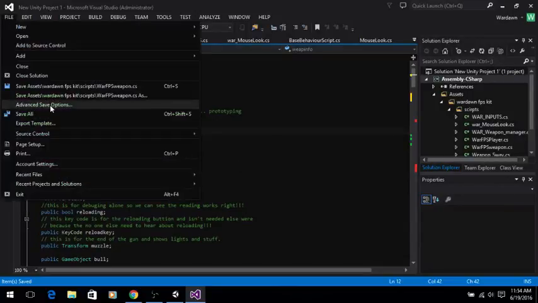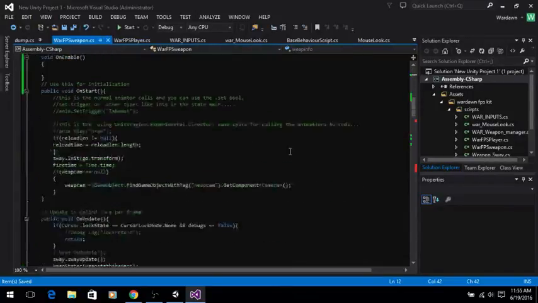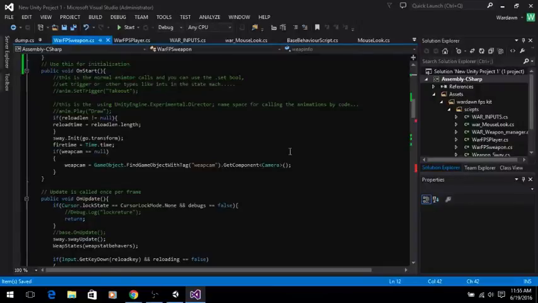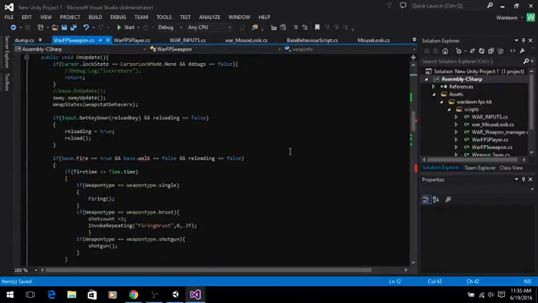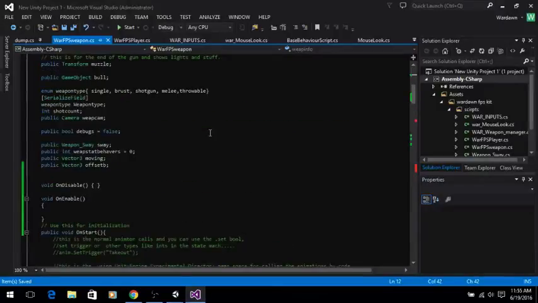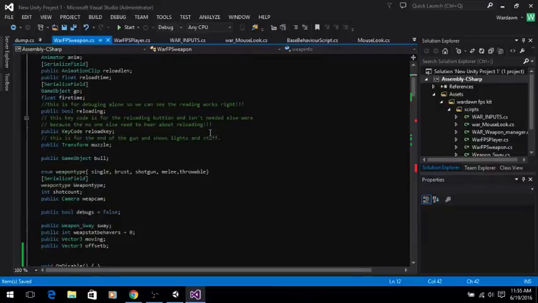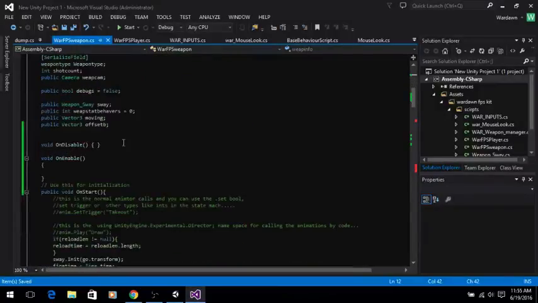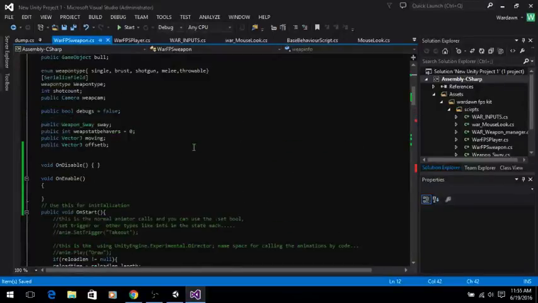Now, I know this is going to throw some errors, but that's okay. We'll deal with that. On update, it doesn't have a fire, so we're going to have to throw some inputs in here. So definitely an on enable setup.